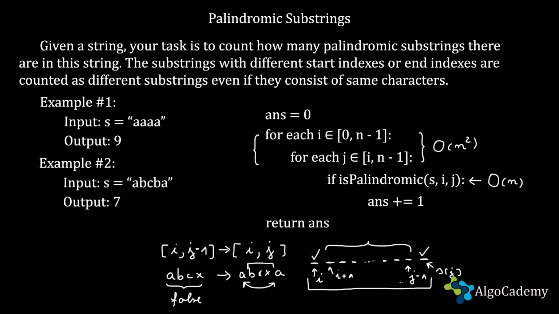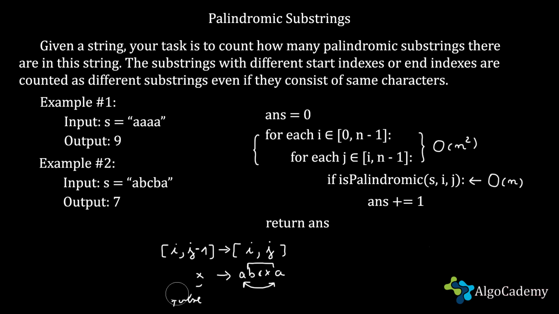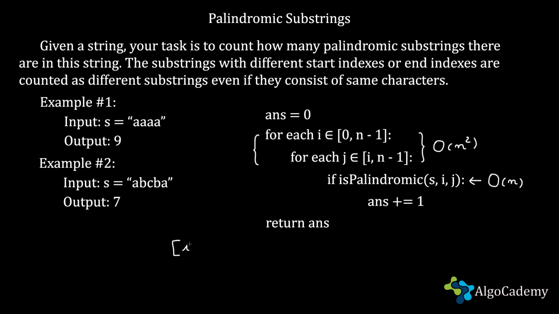If we know that s of i plus 1 and j minus 1 is a palindrome, and we also know that s of i is equal to s of j, then we will know that the substring s of i and j is a palindrome. So instead of this order that we have right now, from checking the subarray i to j minus 1 to checking the subarray i j, if we can change it to this: from the subarray i j, the next one that we are going to check will be the subarray i minus 1 to j plus 1, then we can make this transition in constant time.